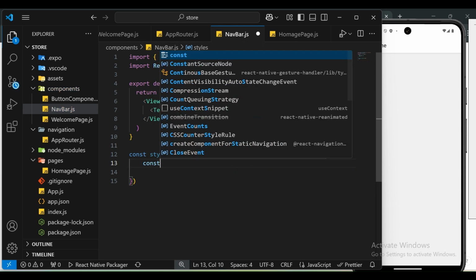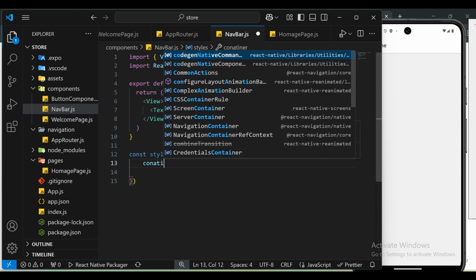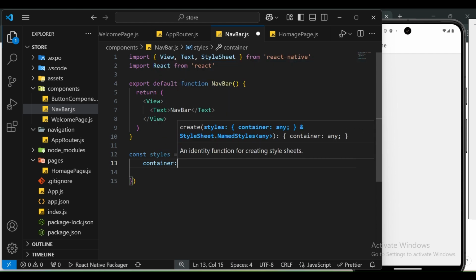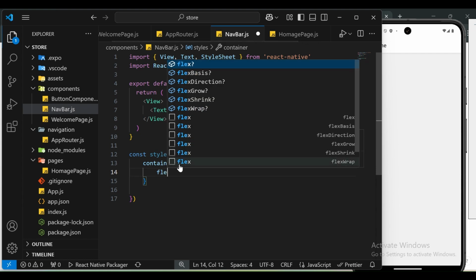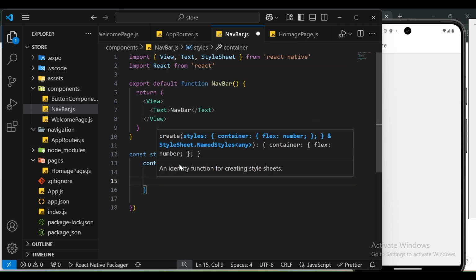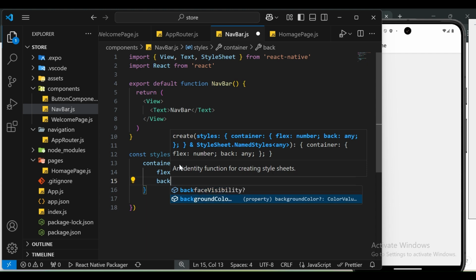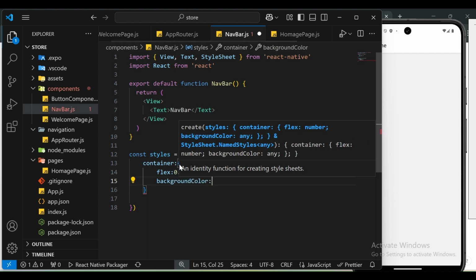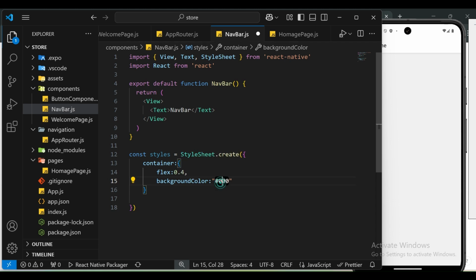Let's create a container, right? Flex must be 0.4, and then background color must be a little bit gray.